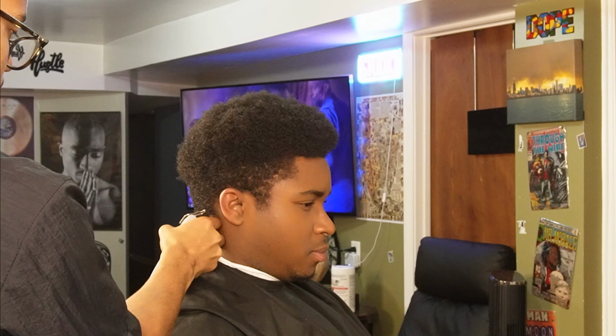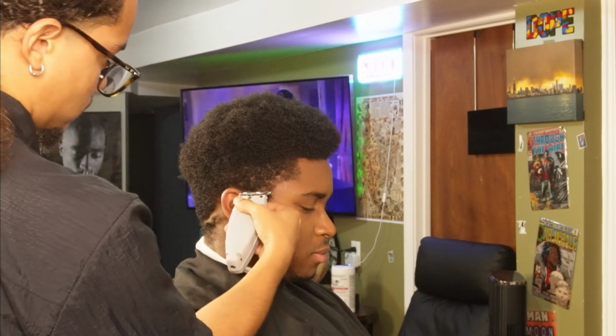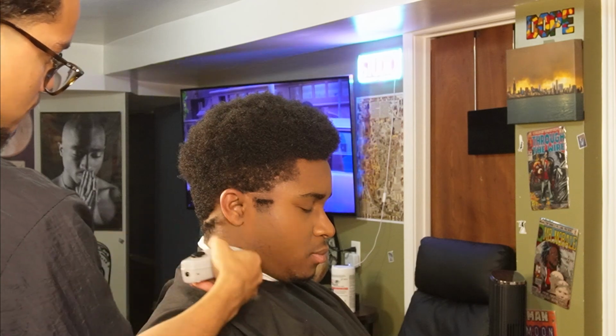Now that we're done laying down his hair, we can move on to our NST outliners and create our first guideline. I'm making sure I contour this guideline to his head shape so that the fade can flow better.